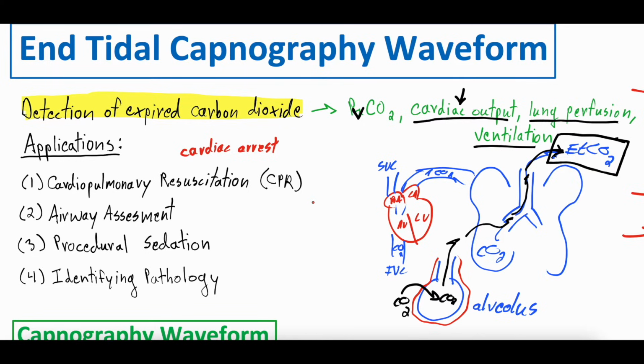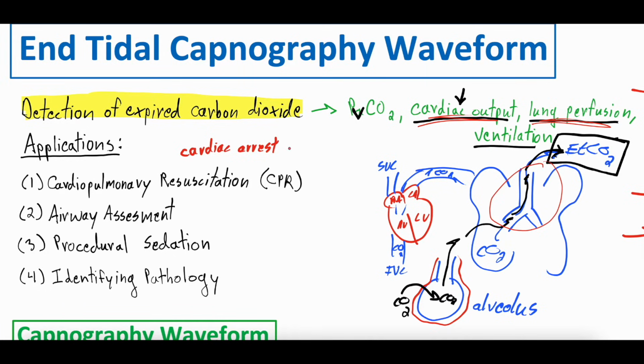Putting an end tidal on the patient is something you should do, because as we mentioned, assuming you have an advanced airway in, they're on an endotracheal tube, right? That means that we're able to ventilate and detect the carbon dioxide. So the other things this is related to now is cardiac output and lung perfusion. Assuming they don't have a big blood clot in the lung, cardiac output is what that is related to primarily.